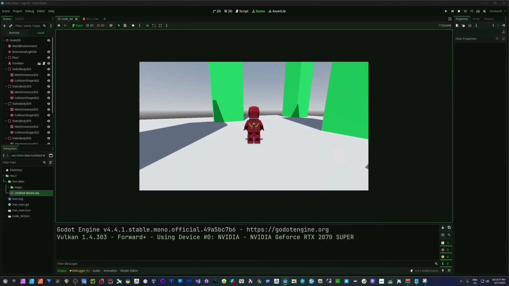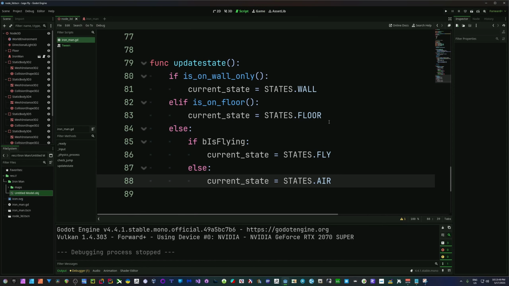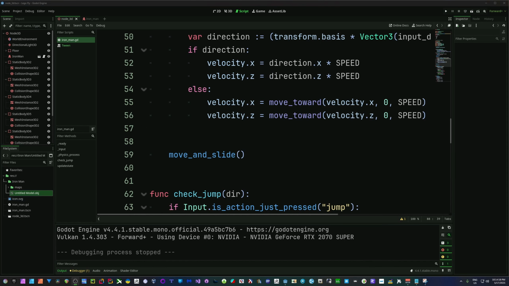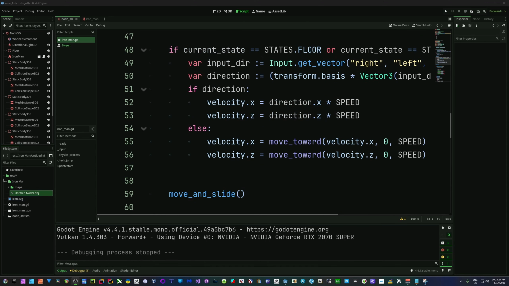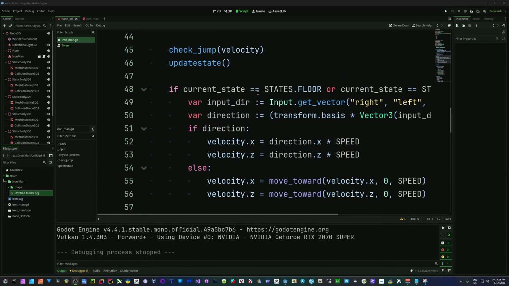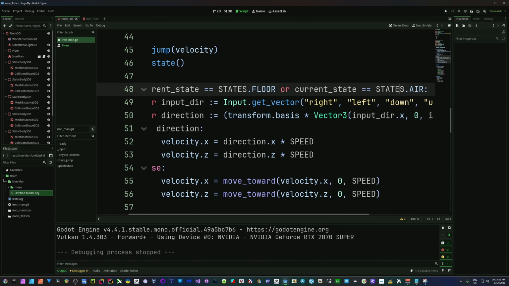Fantastic. So now we actually need the flying portion, because just hovering there is no good. So let's go up to the controls. Coming up to our physics process, we can check. Our normal controls are all inside of an if current state is states.floor or current state is states.air.